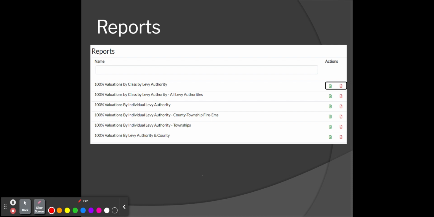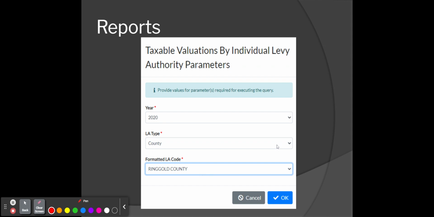But this is just a reminder that you can go to that part of the site and view different reports that are available to you. You can view them as a CSV file that you can open up in Excel, or as a PDF that's more applicable for printing.